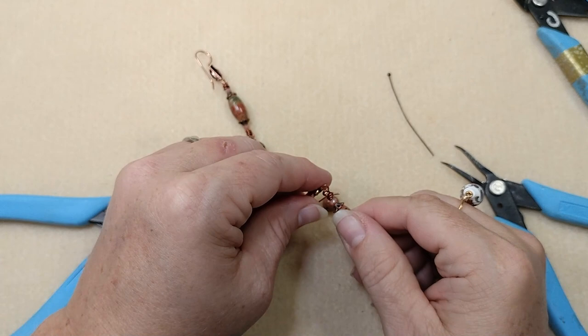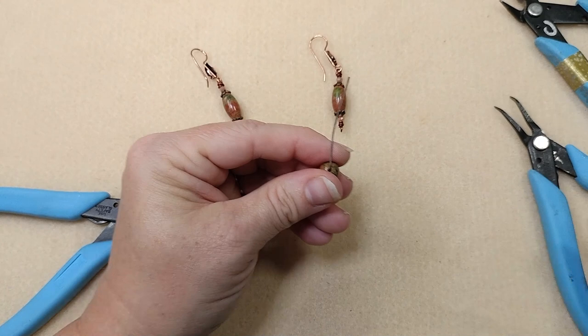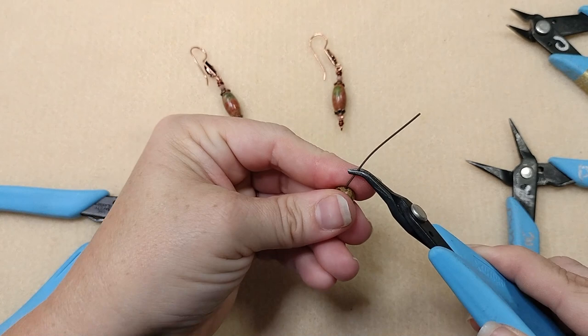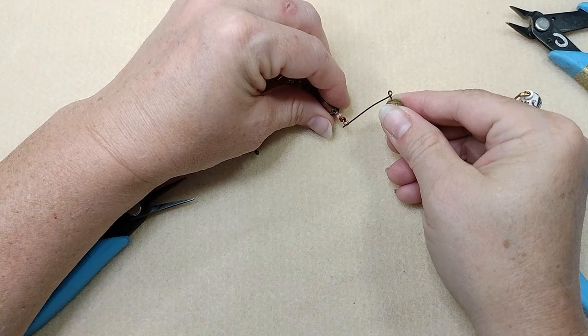Close this up. And then we're just going to make our little dangle that goes on the bottom. So I'm going to put it onto the ball head pin, bend 90 degrees here, and take our plier. Actually, I need to get a better bend in that — my head pin is rotating on me. Let's go up just a tad bit and bend it sharply. There we go. Again, it doesn't need to be a big loop — I'm going up and over, rotating my pliers up and coming under. And I'm not going to close that loop yet; I'm going to go ahead and put it right on here, because we've got two wrapped loops so we're going to have to insert this one while it's still open.